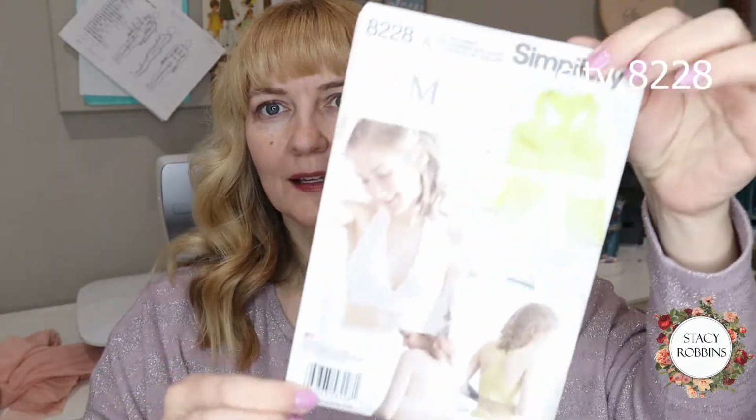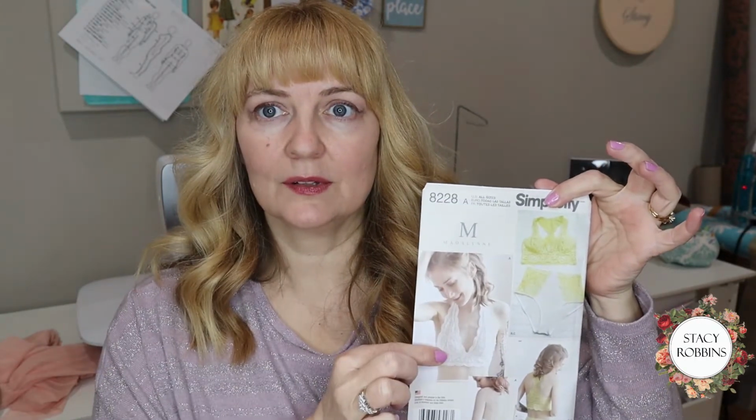This week's project is Simplicity 8222. We're going to make this little bralette up here, I think. We also got this cute version here. This one's just a pull right over your head kind. This one has the little hook and eye in the back. So we may revisit this and do both of them. It also has a pretty little underwear.